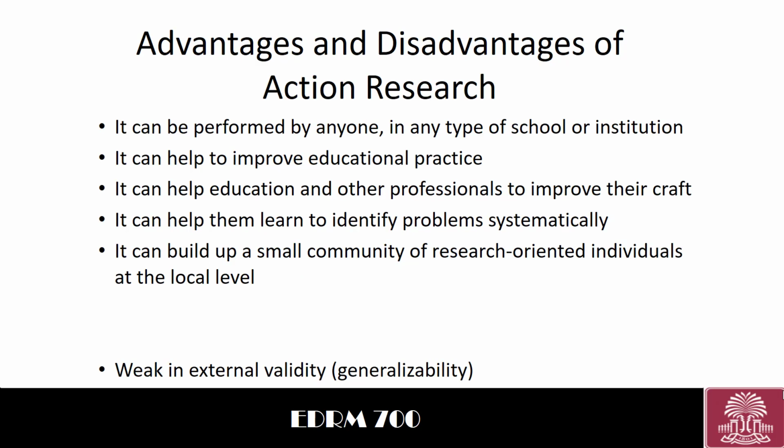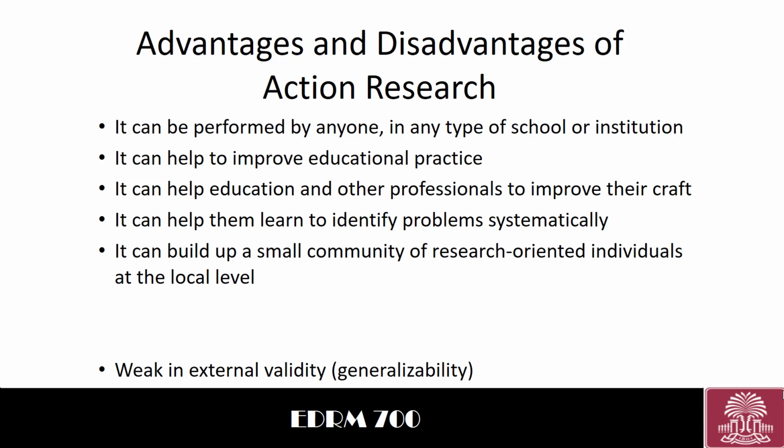Next, we will look at advantages and disadvantages of action research. Action research can be performed by anyone in any type of school setting or institution. It can help to improve educational practice and improve the craft of educators and other professionals. It can help educators to identify problems systematically. Finally, action research can build a community of research-oriented individuals at the local level.